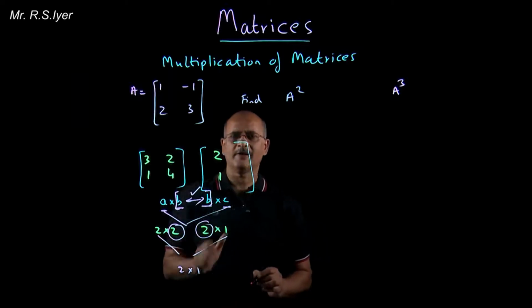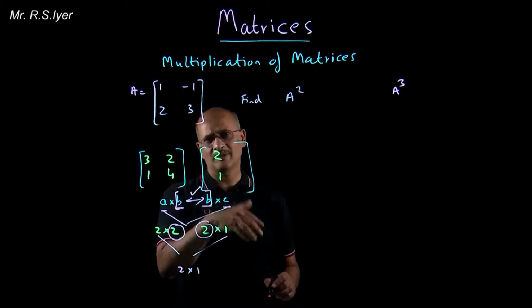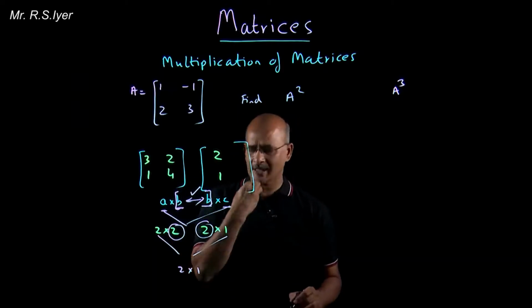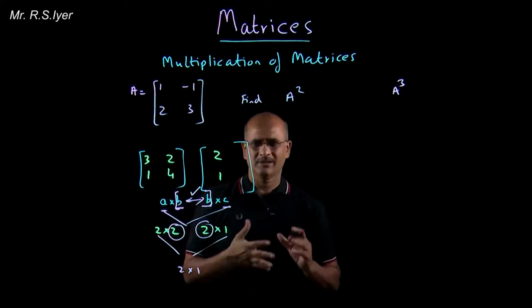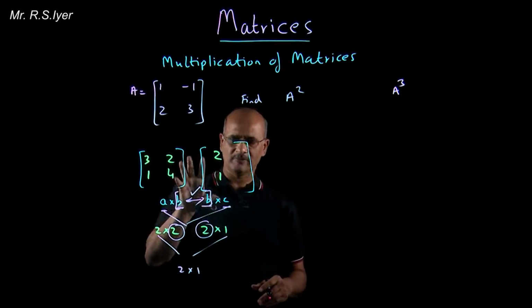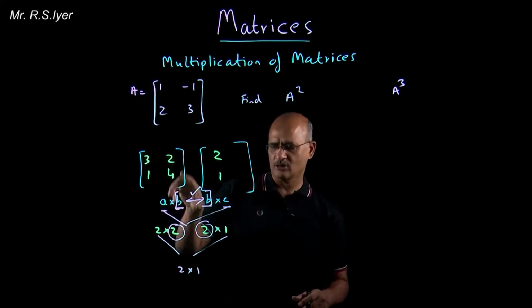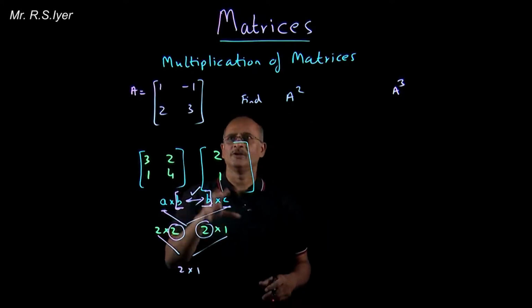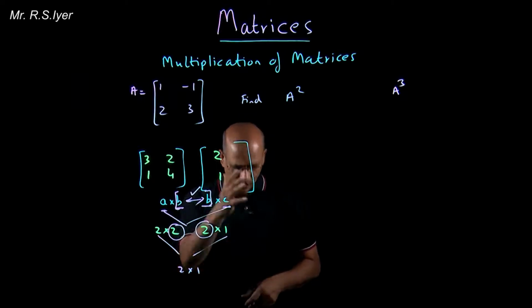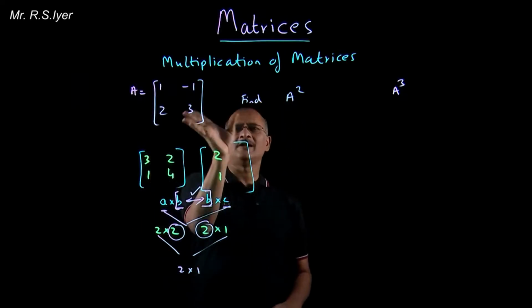So this is very, very important for you all to understand. Of course, we are dealing with situations where you can multiply a matrix by another matrix continuously, so there is no issue at all in discussing this. But what is important to remember, especially for entrance examinations, is that some sums can be thrown at you based on these ideas of multiplication of matrices. Anyway, now an example has been put in front of you, that is A is given. Find the value of A square.